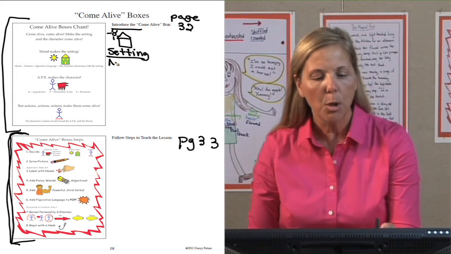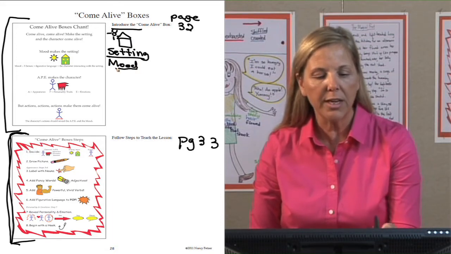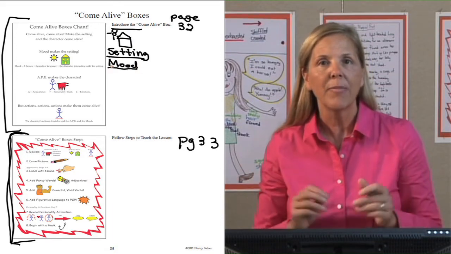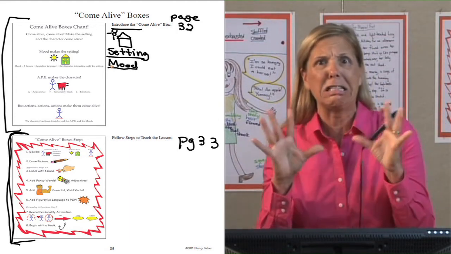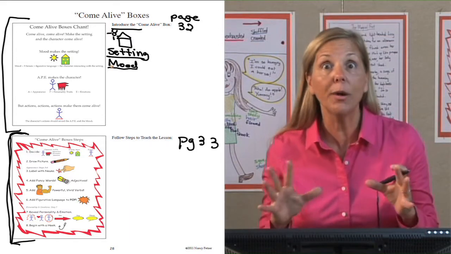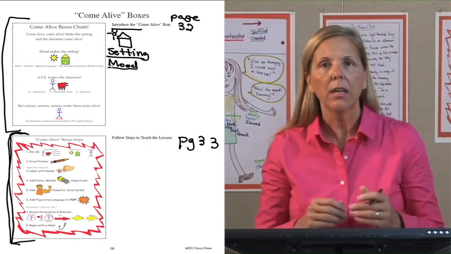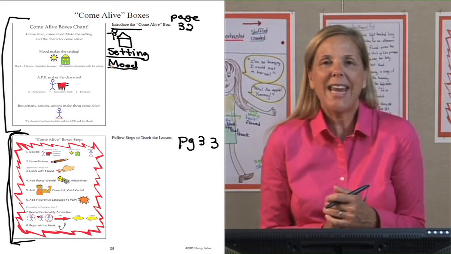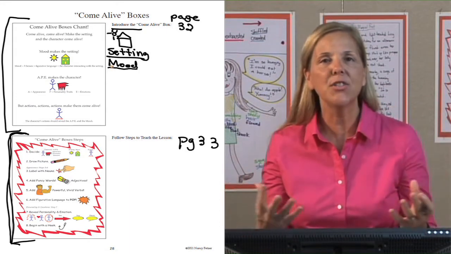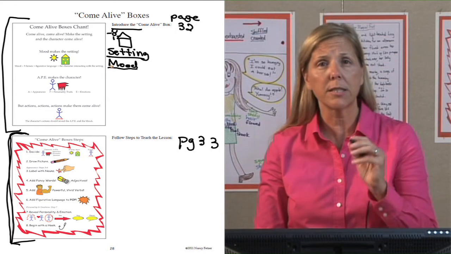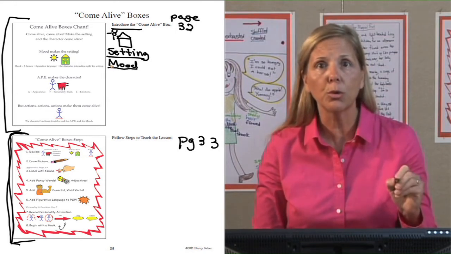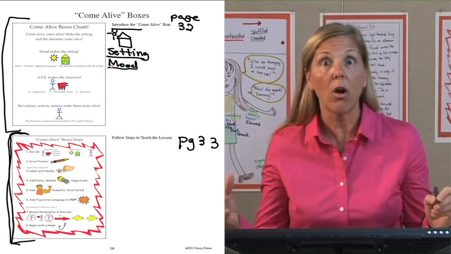We want the mood. And mood is the atmosphere. Is it a tranquil setting and peaceful? Is it scary, adventurous, exciting? Is it warm and cozy? What kind of setting is in our story? And that's important because the setting is a clue to the reader about what's going on in the story.